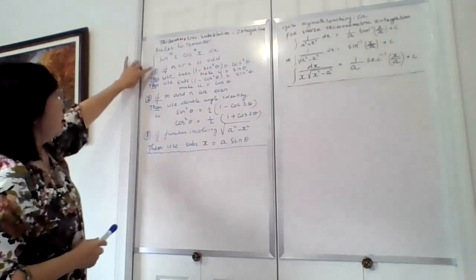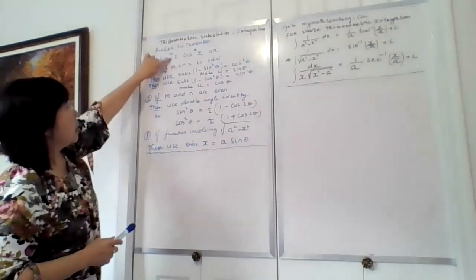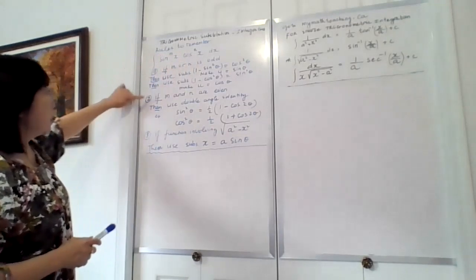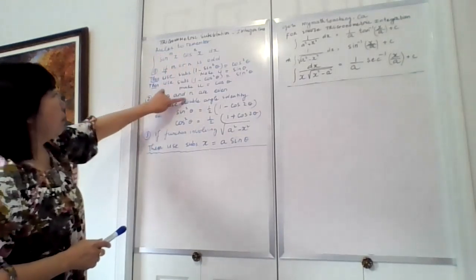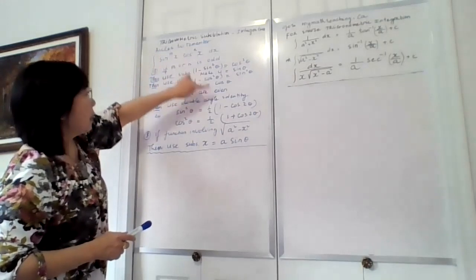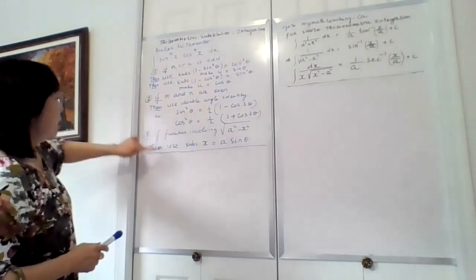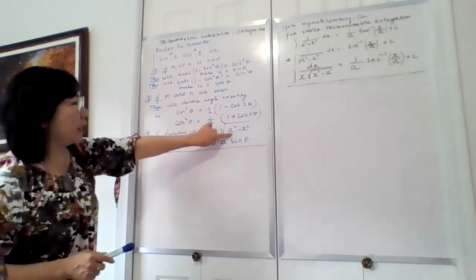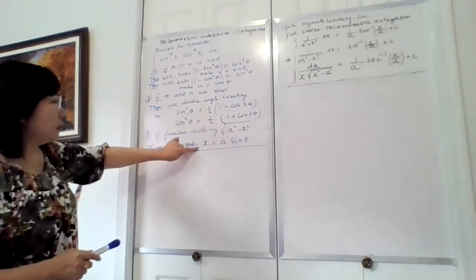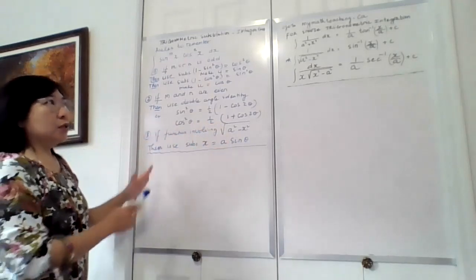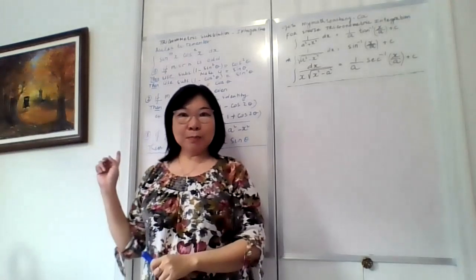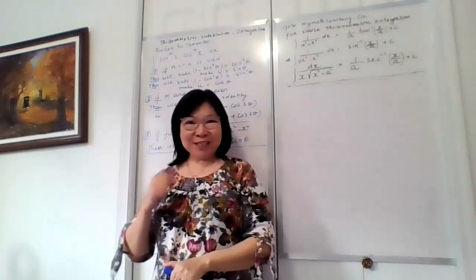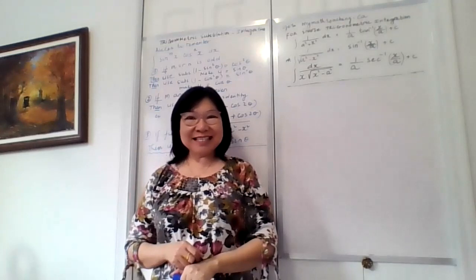So that's the first one. The tip is if m or n power here is odd, then you use this. The second tip, if m and n are even, then you use this. The third tip is if the function involves the form like that, then use this substitution. Okay, so this is my tip summary for you. Now you will enjoy it after I give you the example.